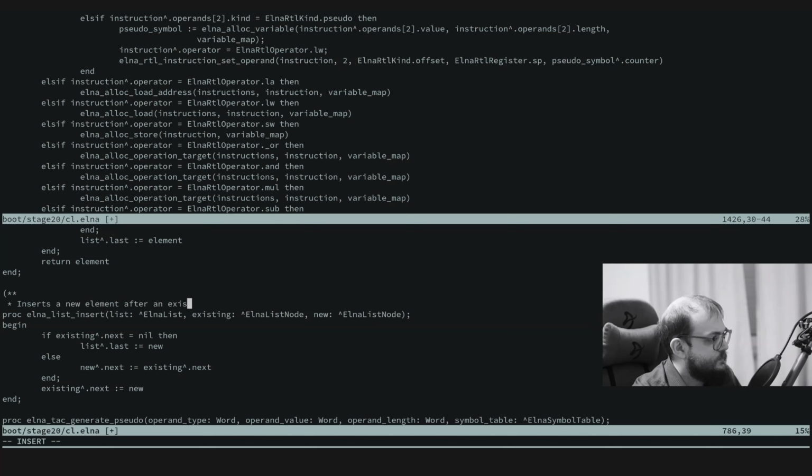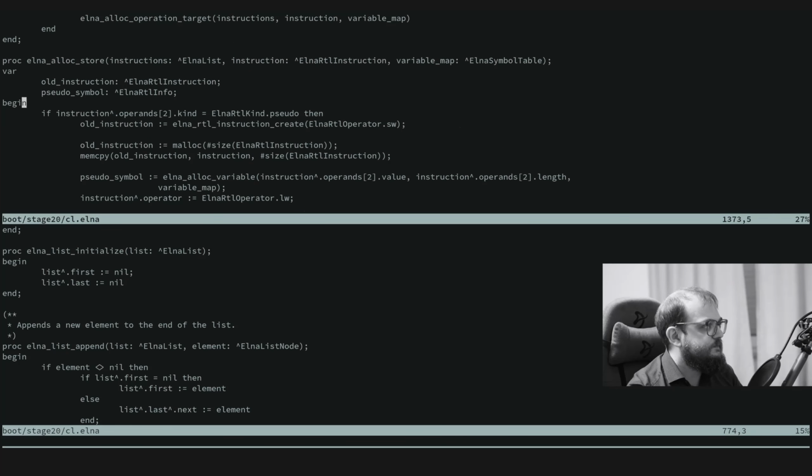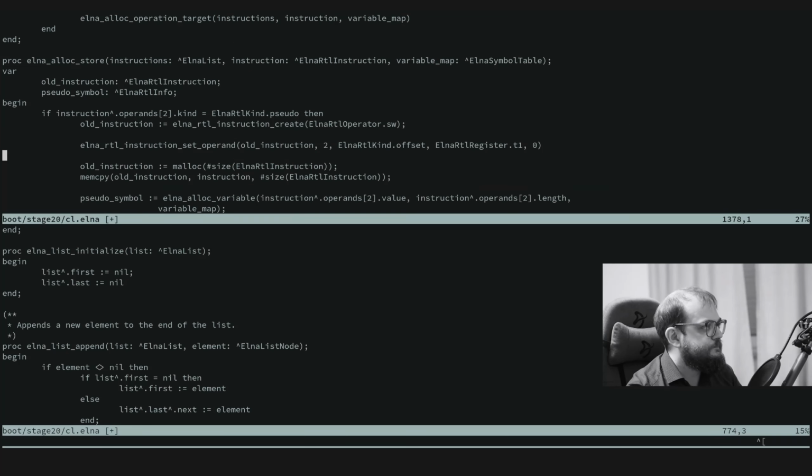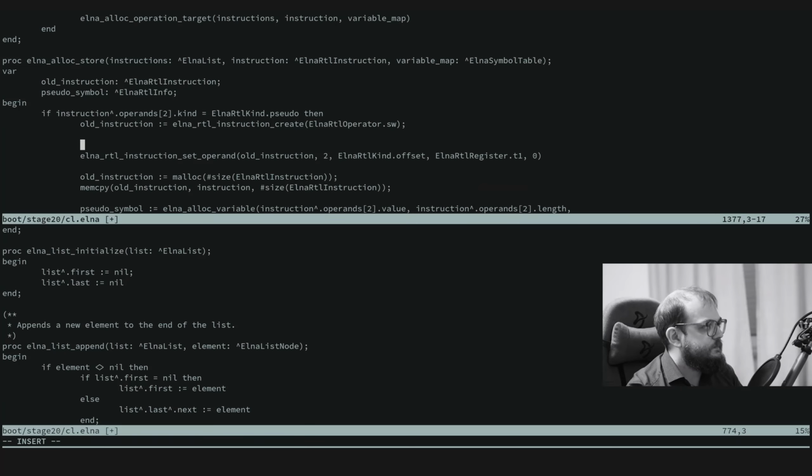That would actually mean that we can copy this stuff here, and then we need one more call that sets the first operand of the alt instruction to the first operand, I suppose.